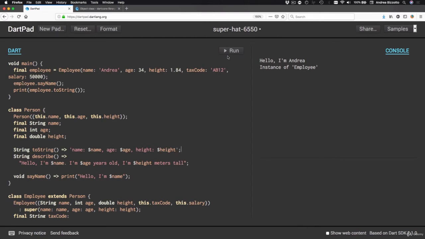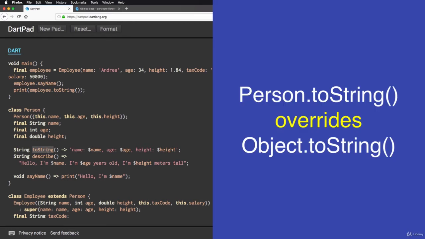So if we run the code again at this stage, we can see that on the console log we get name Andrea, age 34 and height 184. And this is the string that is returned by the toString method in the person class and not the one from the object class. And this is because we have overridden the toString method.